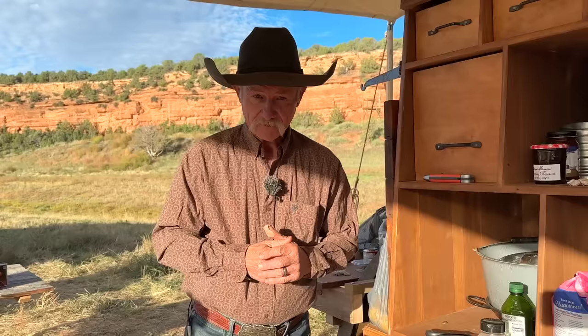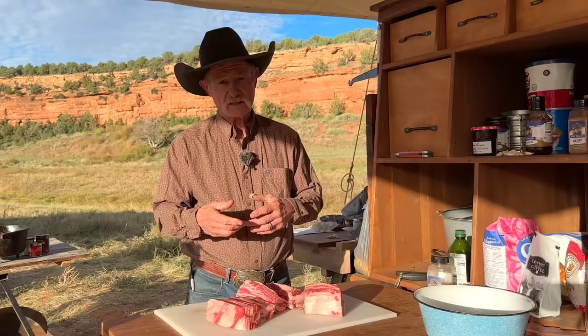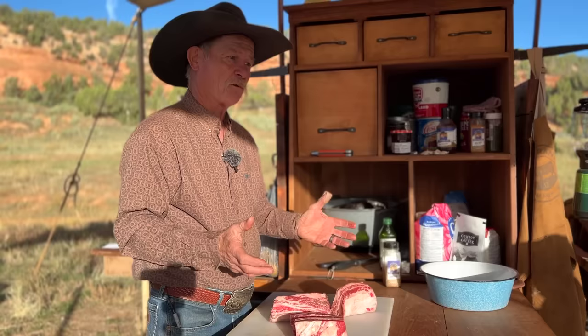Now, beef short ribs need to be cooked down because look at the thickness here. That's what you're after when you're looking for a good beef short rib — find you a lot of meat. If you need to trim some of these, you can. These are covered pretty well just right because that fat's going to render down in this cooking process, and all them juices are going to blend together. This recipe and method really doesn't just pertain to short ribs. A lot of times on a ranch I'd just do the same method for an old-fashioned pot roast — put it in a Dutch oven, let it cook, break it all down, get it really tender to where everything falls off the bone.